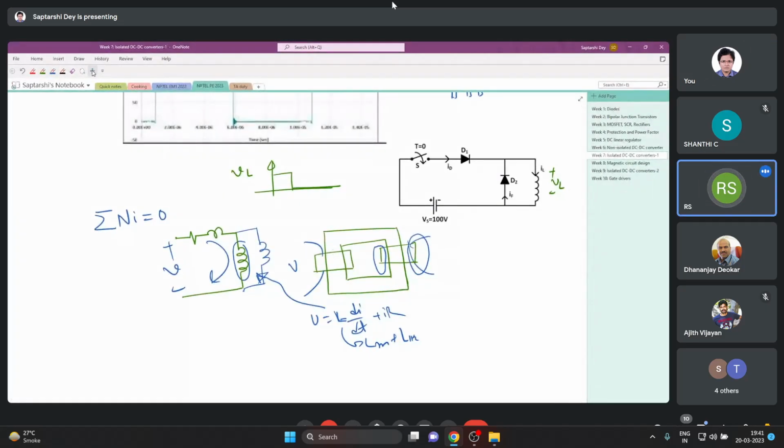Sir, as you said, this leakage flux is nothing but this inductance in series. How, from the leakage flux, are they quantifying this inductance value? Quantifying this inductance in series, that is the leakage inductance, there are tests: open circuit, short circuit tests. From there we can find out everything.